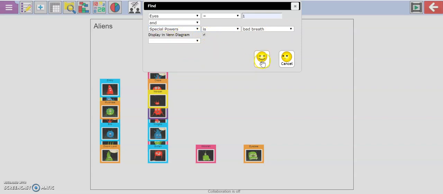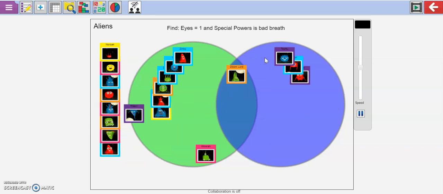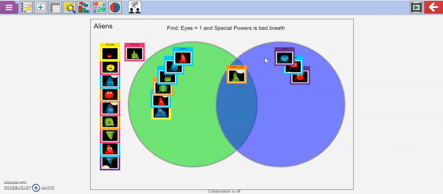I'm going to tick for a Venn diagram so I can represent the data in that way. And it's physically shown the movement of the data, the way it's moved into the right categories. So what is this chap here? Does he fit into both of the circles? And these chaps over here, they're not in both, but they're certainly in the blue one over here. So we can talk about how that data is represented.